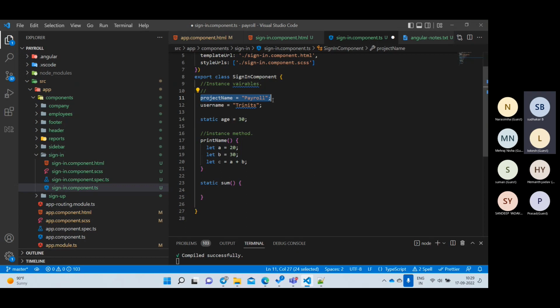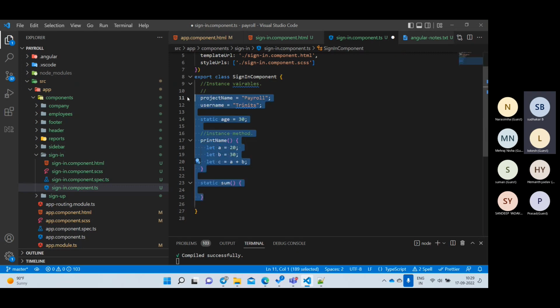How many types of methods do we have? Two types. Instance method and static method. Without the static keyword, any method you declare is an instance method. If you declare it with static, that is nothing but a static method. Okay, for now everybody is clear, right? This is the basic we wanted.